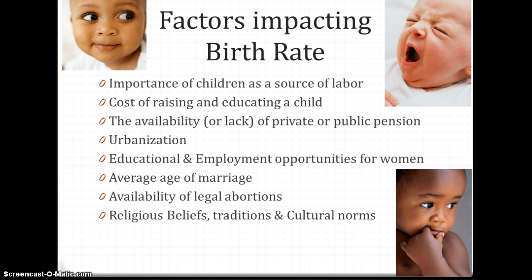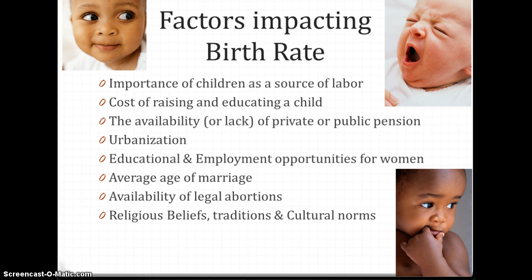So let's start out with birth rate, because babies are adorable. There are various different things impacting birth rate, and the biggest ones are listed here. Importance of children as a source of labor, and the cost of raising and educating a child are kind of linked together. If you are living in a country where you have your children help and work to be able to stay in the family, they're oftentimes going to have a very low raising and education cost because they are spending most of their time, even from a young age, working to help support the family.